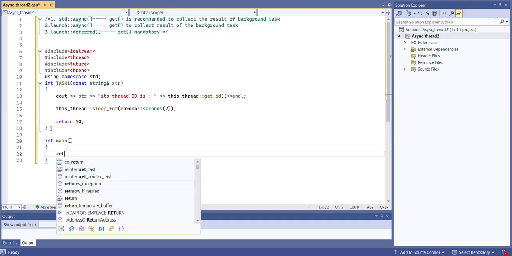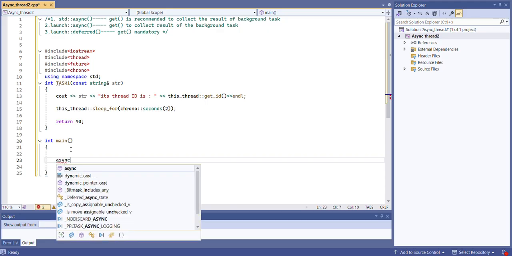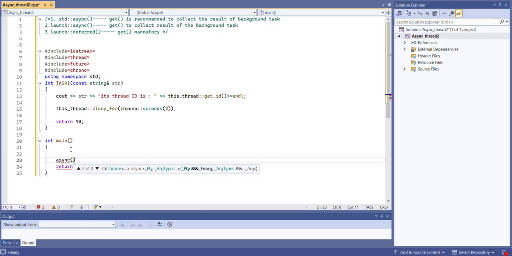So as usual, return 0. Within this main method, you can see it clearly, I want to call async, and I will be using 3 different launching policies. First one, I'm calling the async function, and the first one is the default policy. So here it takes only 2 parameters.